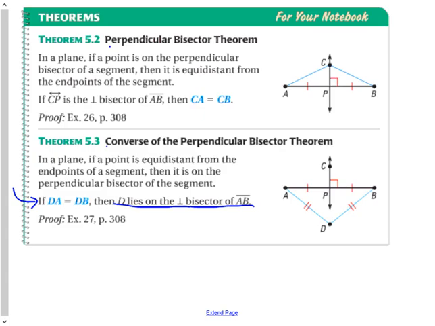Moving on, we now have in a plane, if the point is on a perpendicular bisector, those hypotenuses are congruent. So given perpendicular bisector, the hypotenuses are congruent. Secondly, we've got the converse, which flips it. If we have any segment that happens to be congruent to the endpoints that my perpendicular bisector is on, then this point D must lie on the perpendicular bisector. So basically, we just need the congruent marks, and to know there's a perpendicular bisector, to know that the center point has to lie on that.